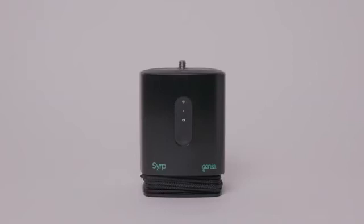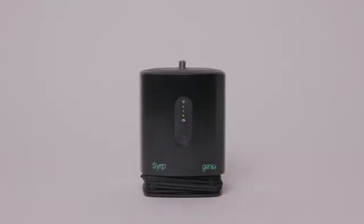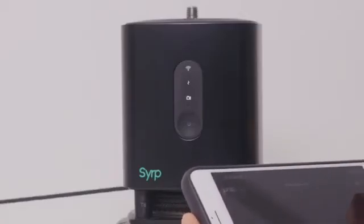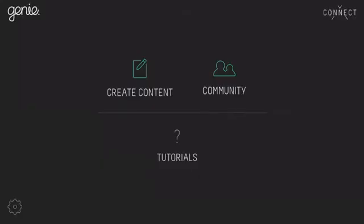To turn on the device, press the on button once to turn on Bluetooth. The green flashing light means Bluetooth is ready to be connected to. You can download the Syrp app from the App Store or the Play Store. You can now connect using the Syrp app.